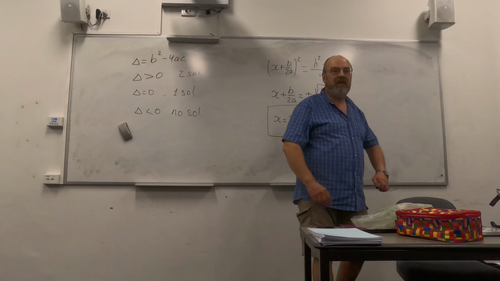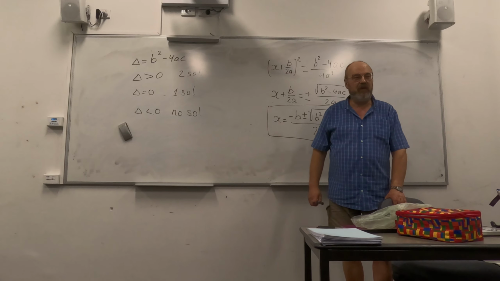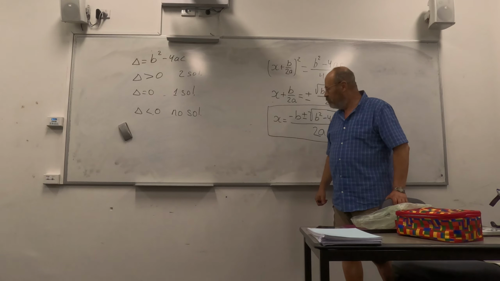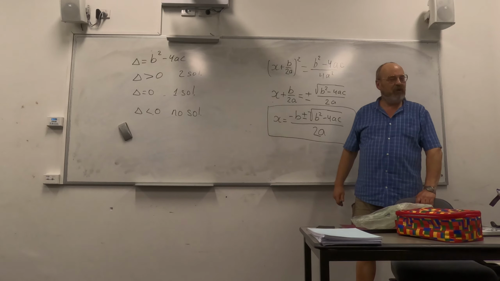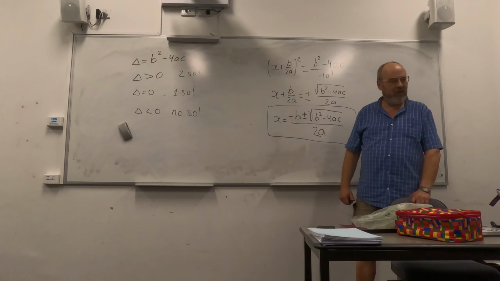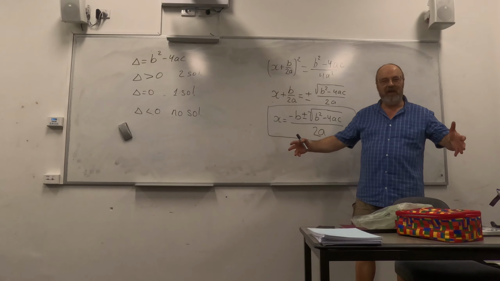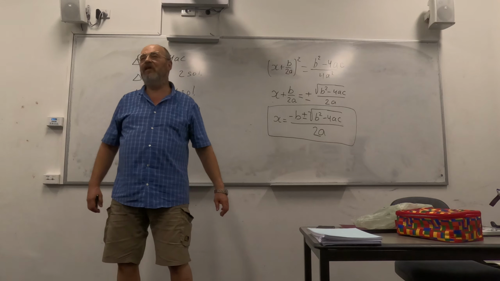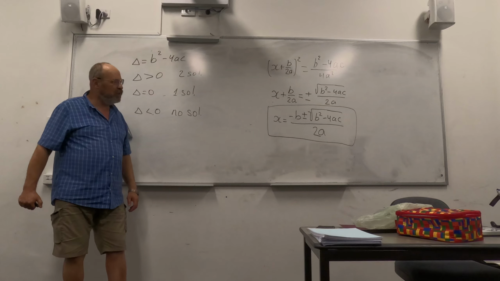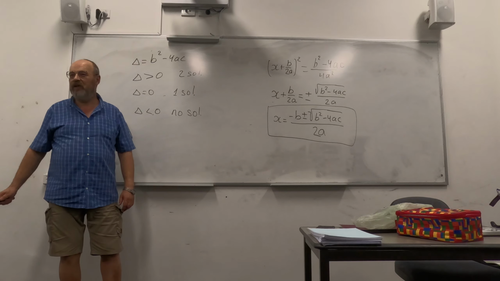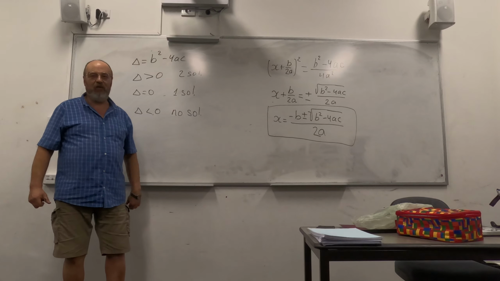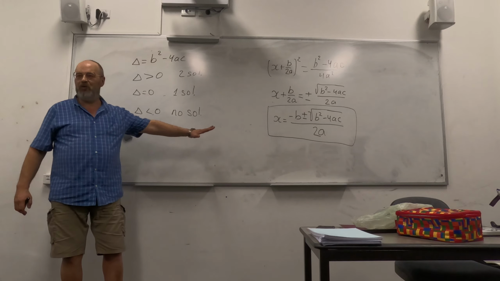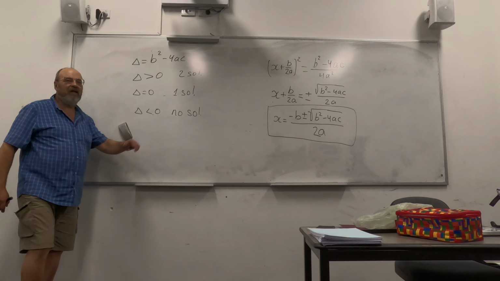People who will be studying Specialist Mathematics 1, 2 next year will learn that there are solutions even for negative numbers, because we actually can take the square root of a negative number, but it will not be in the real numbers. It will be in the complex numbers. But that's next year. Those who do specialist maths will learn about imaginary and complex numbers, where there are always solutions. But this year we're working only in real numbers, so no solutions when the discriminant is negative.